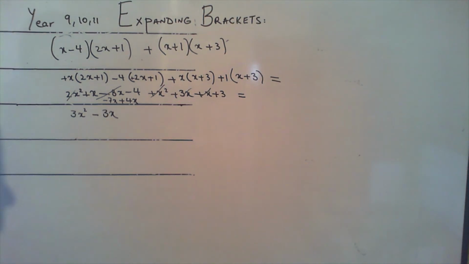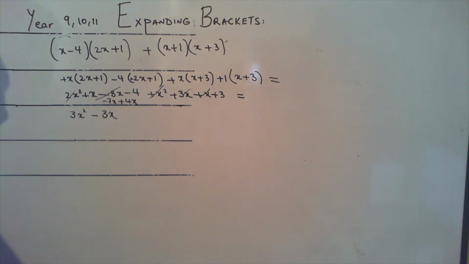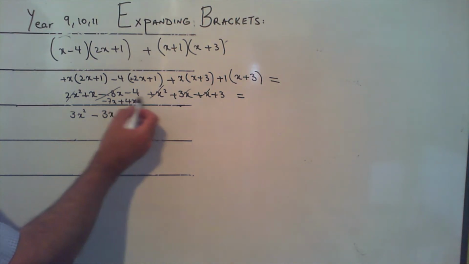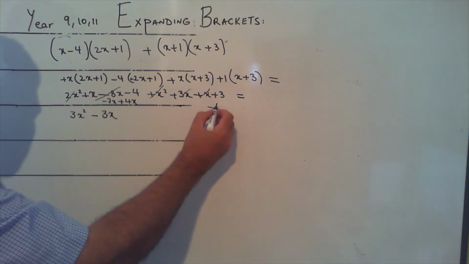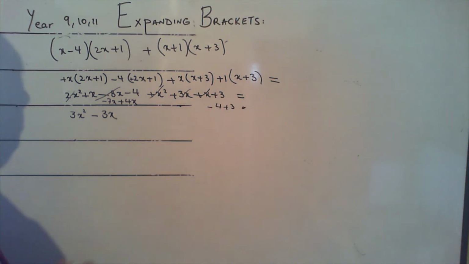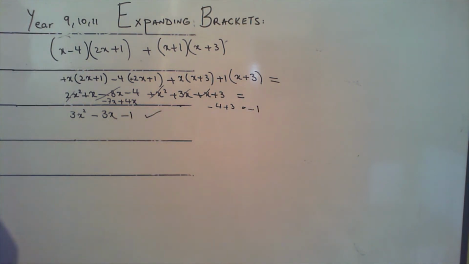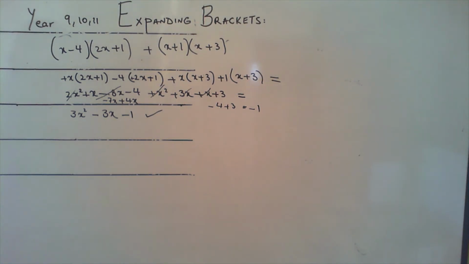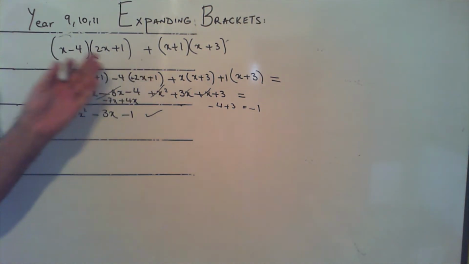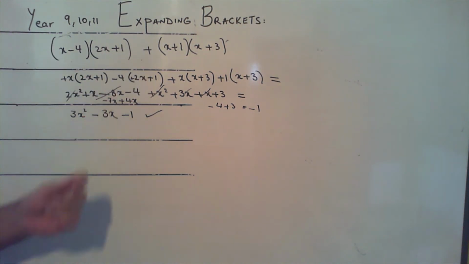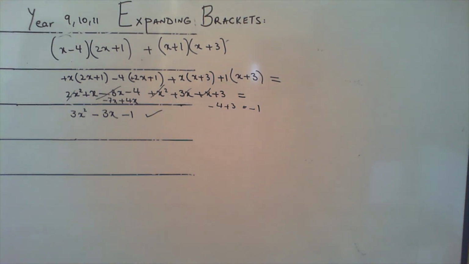Okay? If you have any doubt about the sign rules, go to the previous video I've made about sign rules, please. But you should be 100% okay with this and have no problem. Minus 4 plus 3 again. So minus 4 plus 3 is the opposite sign rule. Keep the sign of the bigger number and subtract. So, and that's the answer. Okay? So this example wasn't any different from the previous example, but obviously we had 2 lots. And you have to be able to multiply each and then expand and then simplify. It's always say expand and simplify.